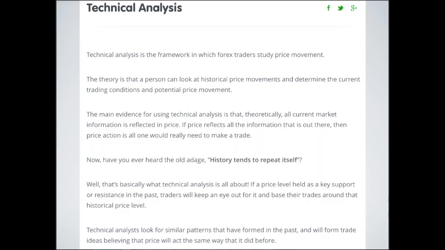So, technical analysis, you can read through this, but the main thing I want you to get from this is history tends to repeat itself. That is what support and resistance are. That's the point of the foreign exchange market, history tends to repeat itself, which makes it incredible, because of the history repeating itself, you can find a pattern. You can find a trend, something that keeps happening over and over and over, and you can profit from it. That's why it's so amazing.